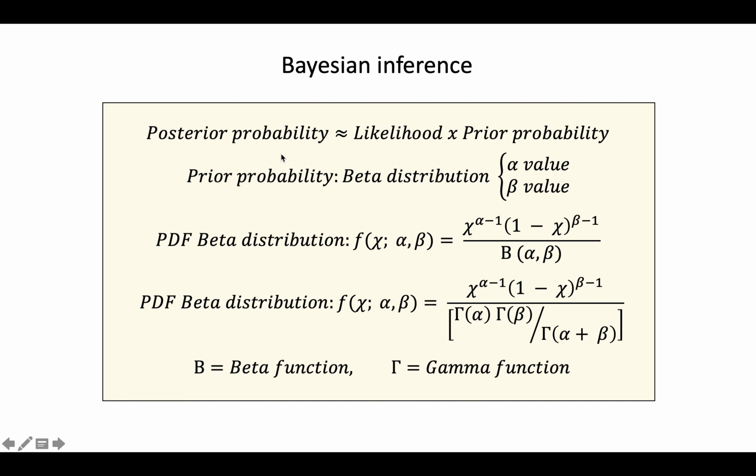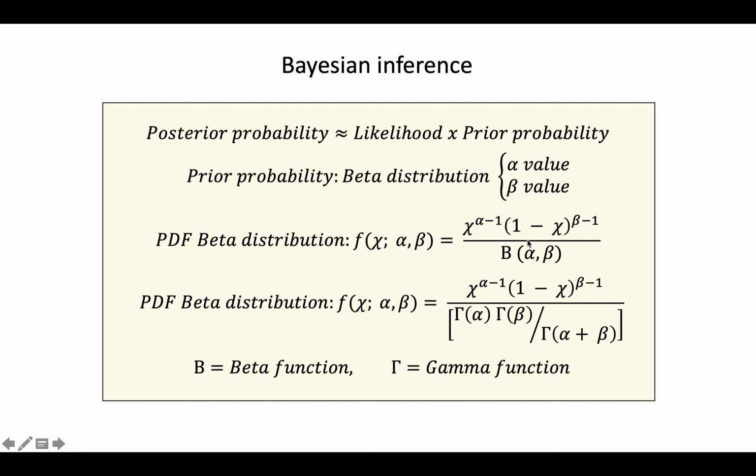So the main difference of this approach compared to any other one is that it's taking into account the prior probability, which is the prior knowledge that we got of the problem. And this is something that we don't really take into account in more standard statistical analysis. So anyway, when we are talking about a prior probability, we have to talk about the beta distribution, and this is the PDF for the beta distribution.